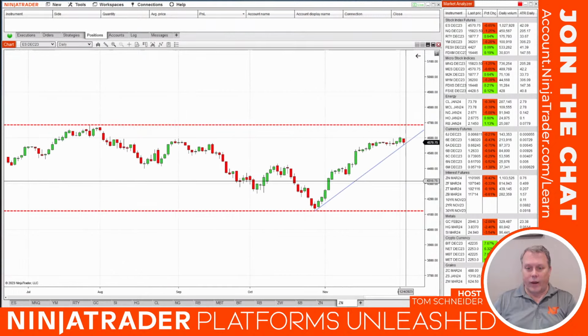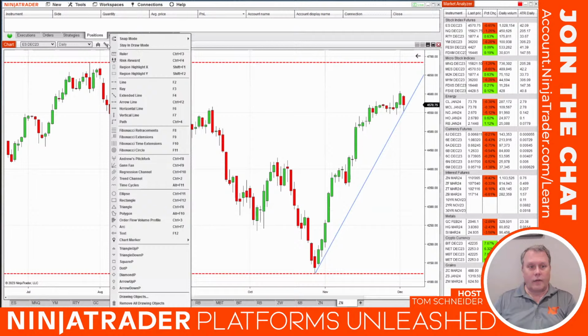Now, how do I know that a ray does that, aside from knowing what a ray is, right? Well, when I go on to the drawing tool menu, it's hard to see on my screen, but if you're following along at home, you can see this on your screen. There's a dot at the left end and an arrowhead on the right. That means it doesn't go past the dot on the left, but it points to the future. So I like to use rays when I'm identifying trends going into the future. If it's a current trend line, I use the ray.